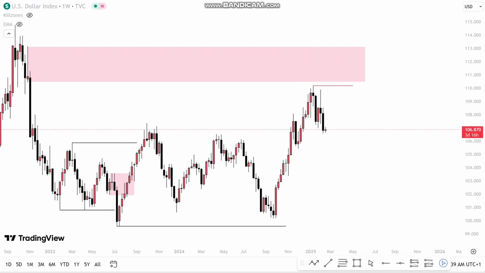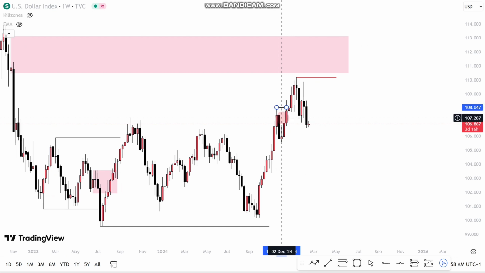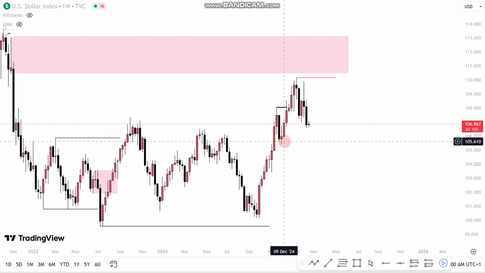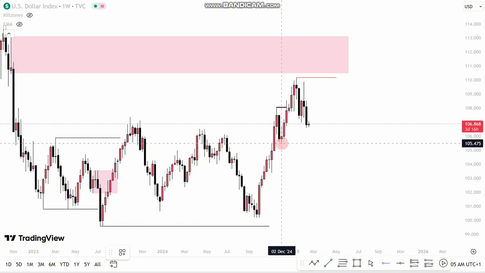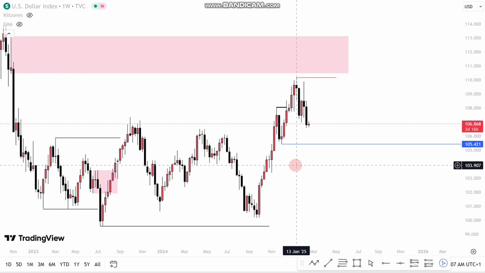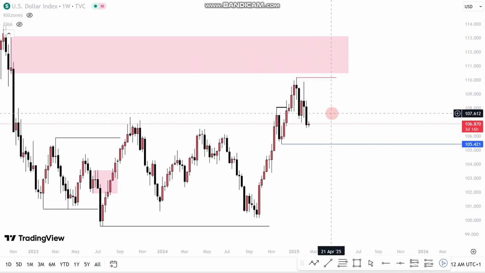right? So let's identify the structures. Okay, let's just mark it out. So right here we have this higher high, which structure broke here. Sorry, let me make this clear. So break of structure, then where is the higher low? This is the higher low. So let's use this line to indicate that. And this higher high, so it's just very simple.